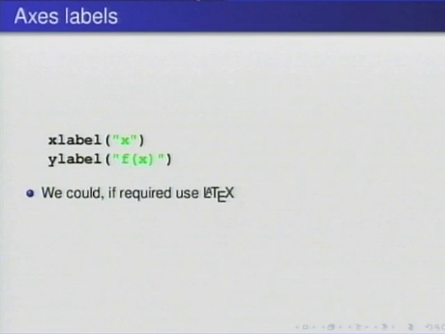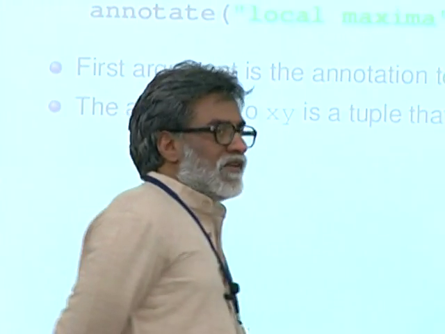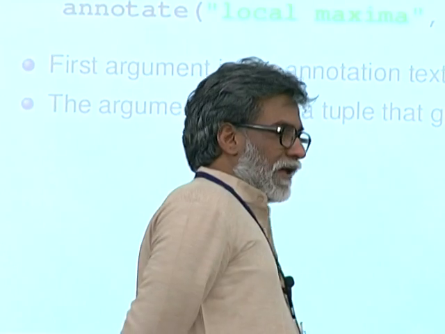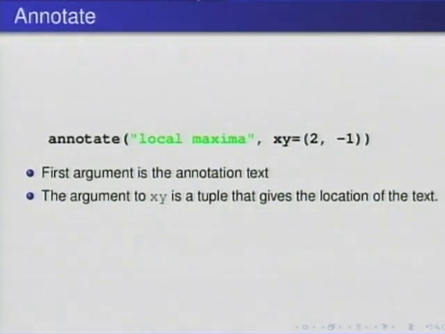You can add labels to the axis. X label adds the label for the x axis, and y label for the y axis. Once again, you can use LaTeX expressions, essentially embedded mathematical expressions using a dollar, wherever title or labels are expected. You can also annotate, meaning draw attention by marking a particular part of a curve or the plot by giving some annotation tag. For example, in this parabola we have said this is the local maximum, and the xy equal to command says where to position that text, and those xy numbers are in data coordinates, not in any pixel size or anything. The actual values you are plotting, 2 and minus 1, are in the context of those values. All right.